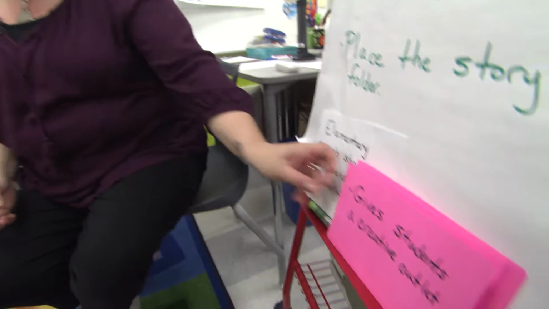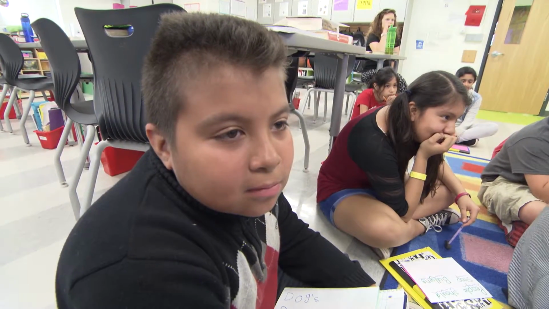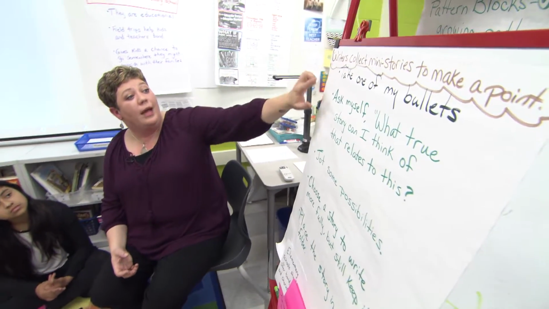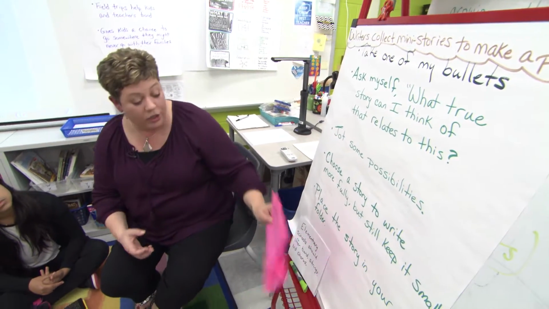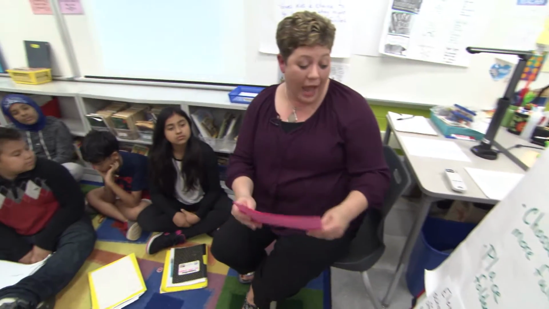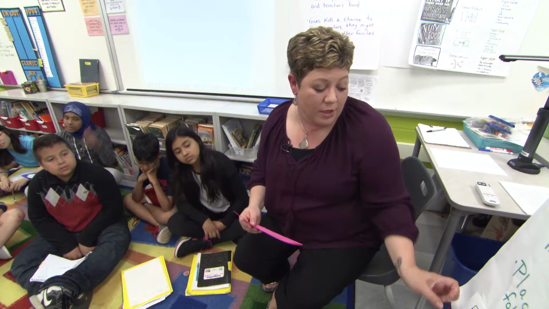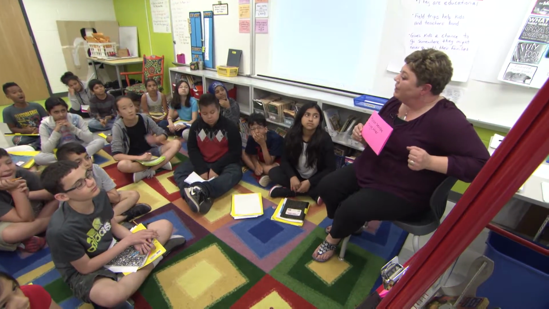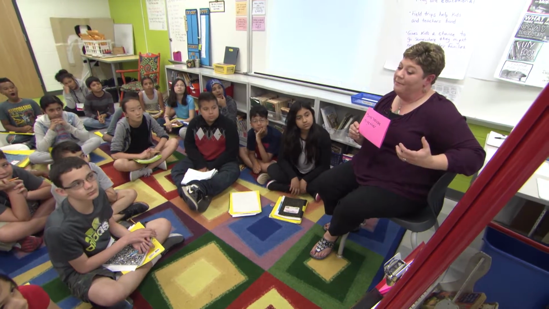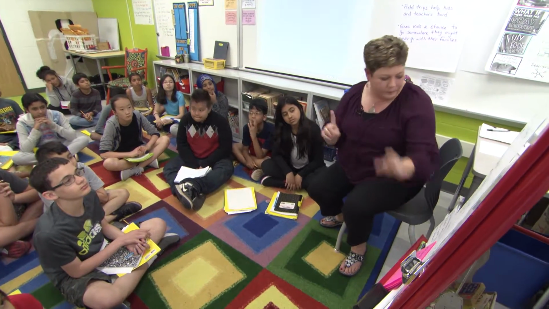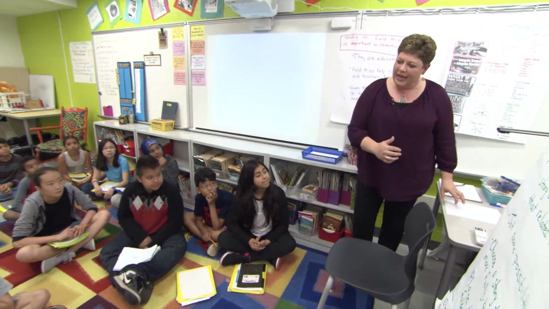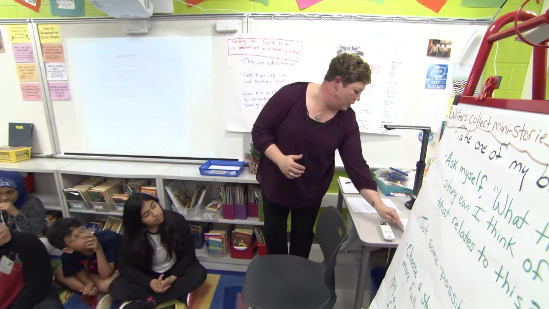So today, I'm going to talk about how writers collect these mini stories to make their point even more clear. So I'm going to take one of my bullets, and today I'm going to choose the one about how playing music in elementary schools can bond people together. And I'm going to jot down some possibilities for my story. All right, so here's what I'm thinking. And I'm not going to do this writing in front of you today. I'm just going to share with you what I already have done. So here's what I'm thinking.